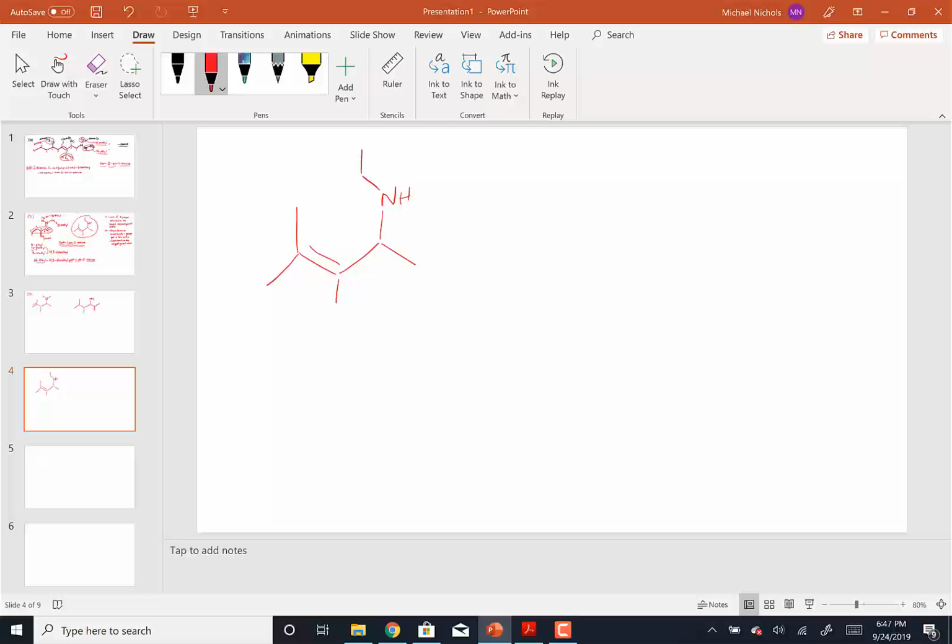Okay, so this is number B. This is letter B, so what would its name be? Again, I look at the nitrogen. I've got an ethyl group, so this is going to become an N-ethyl group, simply because this is going to become my longest chain, because that's the longest alkyl group attached to the nitrogen. It looks to me like I have 2 methyl groups here, so I'm going to end up with a dimethyl.